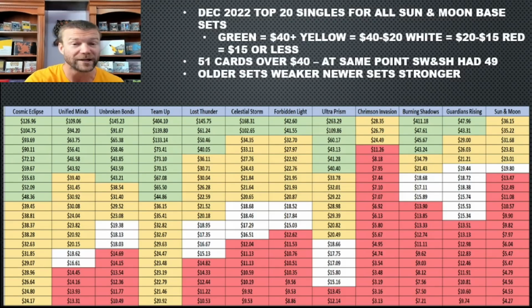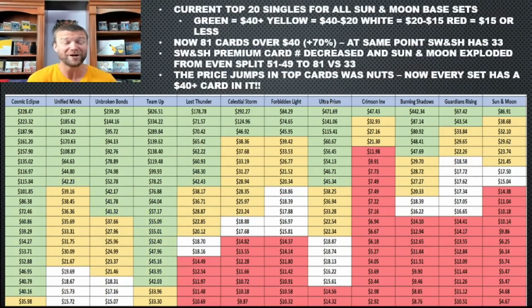So now, what I did was I said, okay, listen, here is where the card prices are today, and look at all of that green. It is absolutely crazy. So when you first look at this, you might think it looks relatively similar, but it is completely and totally different. There is so much green on this compared to the last slide.